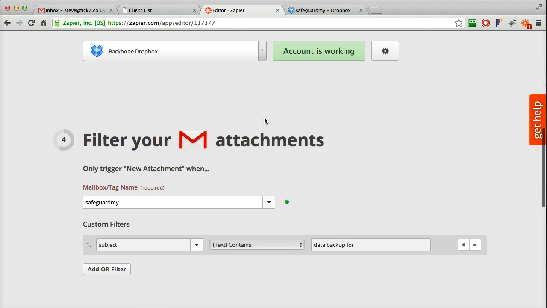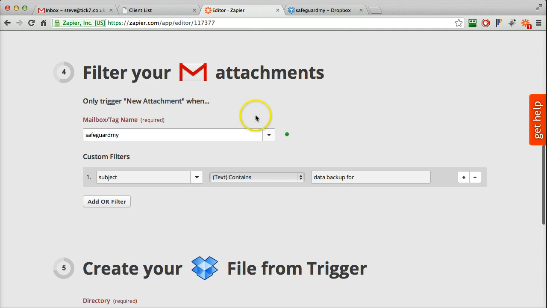Once I've done that, I then come down to the point where I actually want Zapier to check my inbox, and I've told it to check my label called safeguardmy, the folder where all my emails are going into. Within that folder I've also told it that I want to be quite specific and pick out a custom filter.